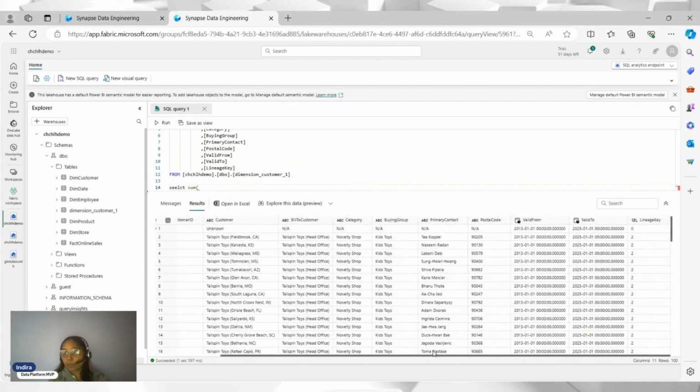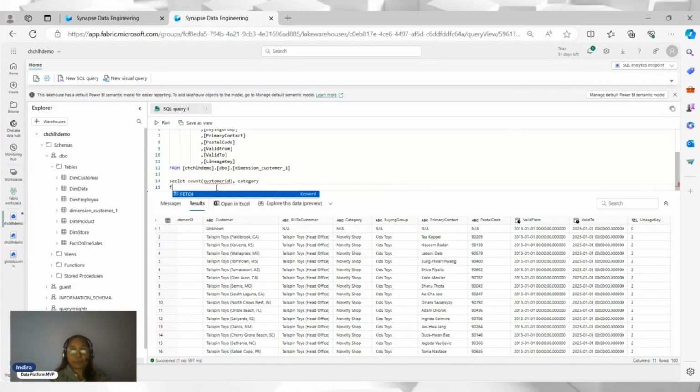or maybe we can do just a count, because there is no fact, it looks like. So count of customer ID, and then let's group it by category from dimension.